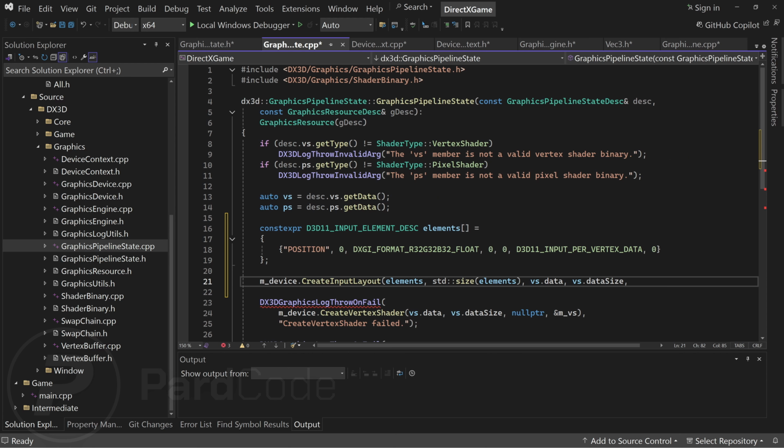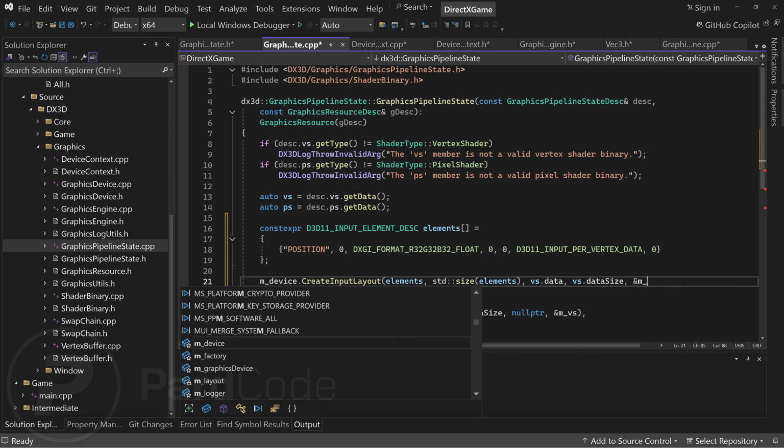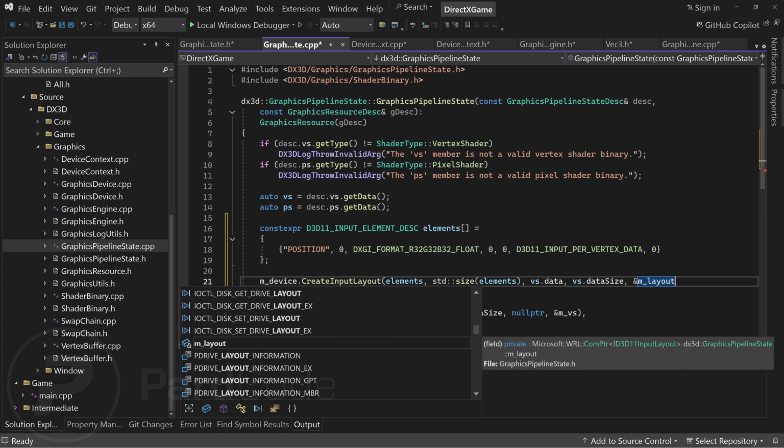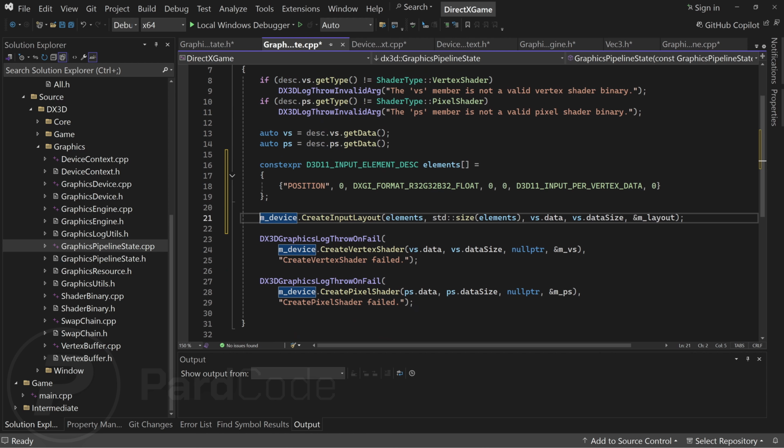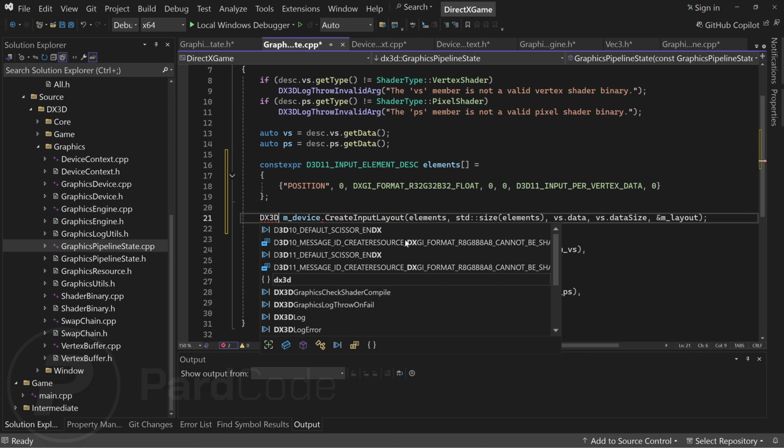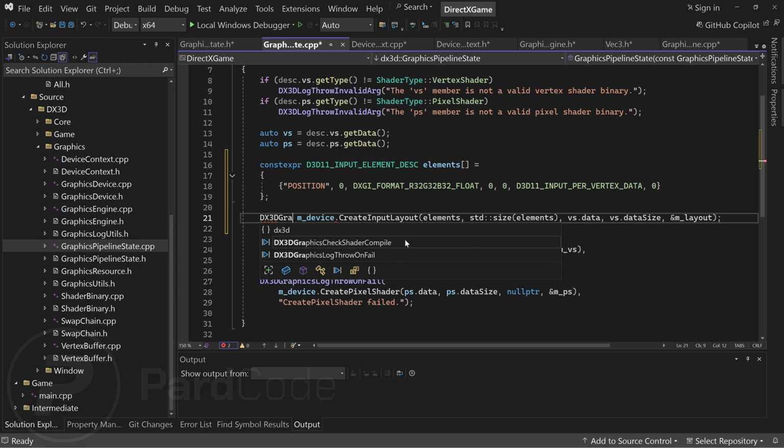We can then return to the C++ file and pass the layout pointer to the function. As usual, let's check the function using our LogThrowOnFail macro to handle any errors.